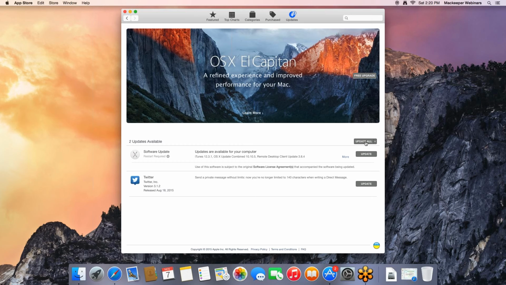So the first step is always to have the latest versions of applications, because developers are constantly working on improving their applications, on improving the battery life, battery usage of those applications. So I advise you to always keep your computer up to date. Okay, so that's the second step.